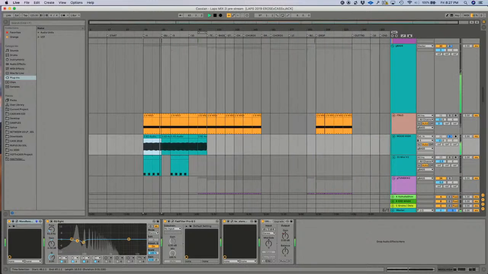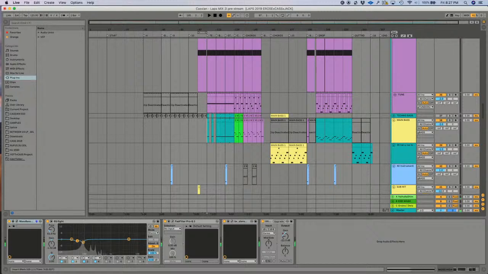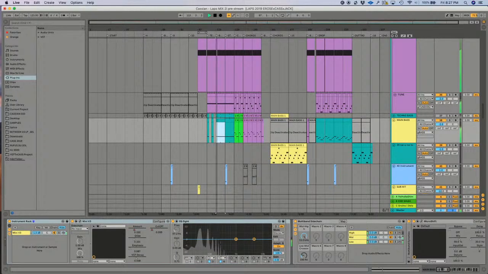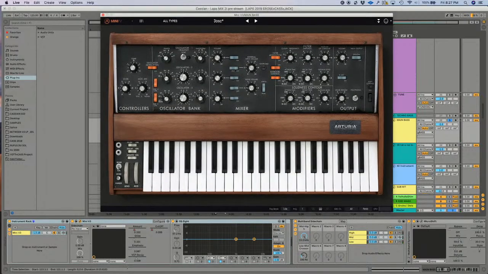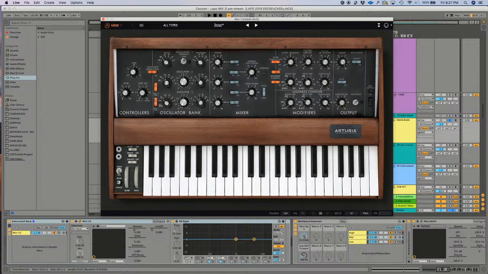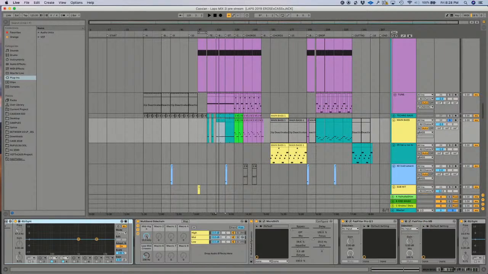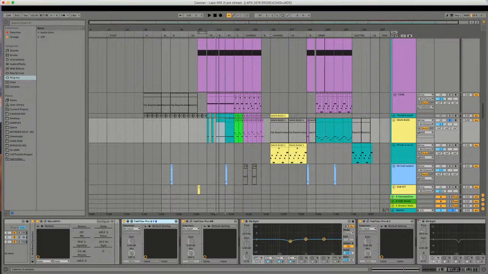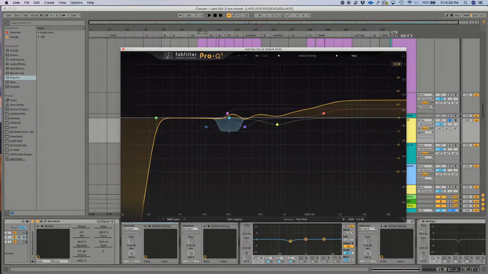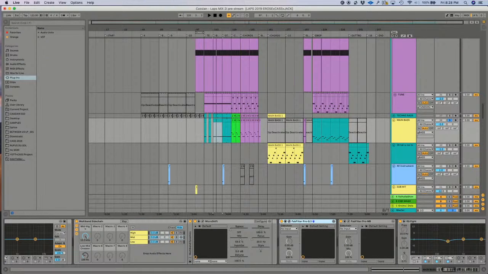But then for the big one that sounds really big, this guy, boom. That is just the Arturia Mini Moog. What do we got here? I'm using all 3 oscillators, but the third one's pretty soft. There's a bunch of stuff on here, but it's all doing pretty subtle stuff, I think. Wow, okay, that doesn't look that subtle, but in my mind this is subtle. Just make a good sound, be really attentive to the amp envelope and the filter envelope, and try to get it sitting in the right place. The better you get it, don't try to put effects and treatment into making it sound fat.